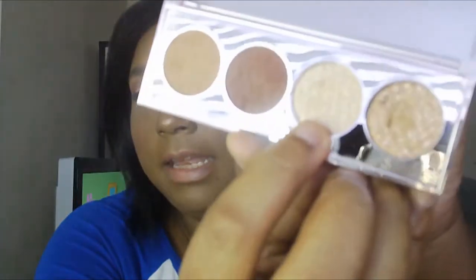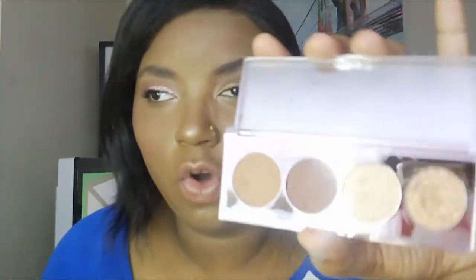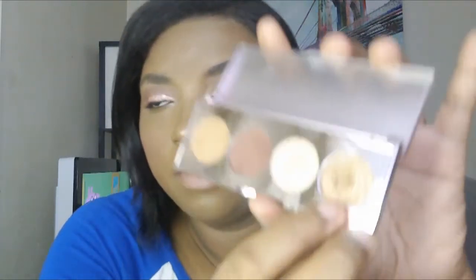The next shade is the shimmer highlight. This highlight I did not care for — it did not blend like the one in the Bombshell palette. It wasn't blending well and it's also darker, more golden. It felt chalky. It'll probably look best as a face highlight rather than an eyeshadow, but as an eyeshadow I did not care for it. As you can see they look quite different. And of course like I mentioned, this glitter is a dry glitter and not a wet glitter.